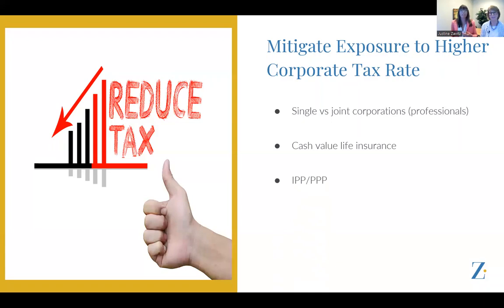We also consider individual pension plans or personal pension plans. These are kind of like an RRSP that you put inside your corporation. Your contributions are tax deductible, which is going to reduce that corporate income that you're being taxed on. But also all of the money growing inside the pension plan is tax sheltered and therefore would not be considered passive income.